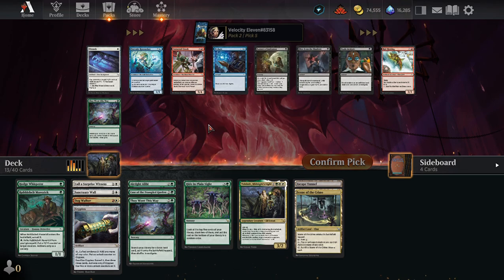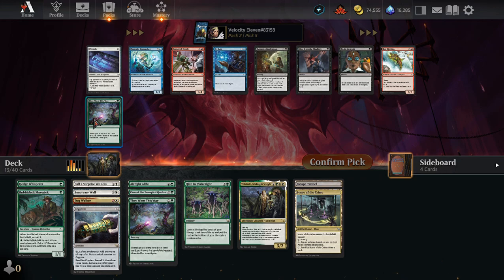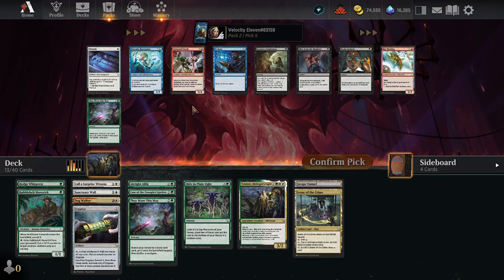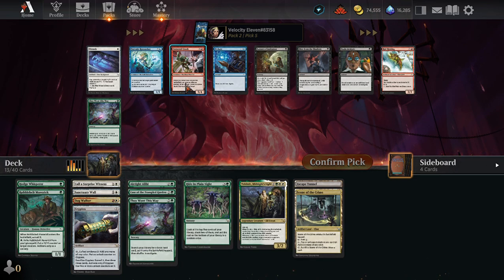I'm not really in red, so that's not really a viable option. Red herring. I mean, I'm a little bit in red. I could go a bit in red. Enter the battlefield, you must sacrifice an artifact. When you do, it deals 3 damage to any target. Am I making clues? Not really. I don't have many artifacts. Could just include the wrench. Let's grab the wrench.